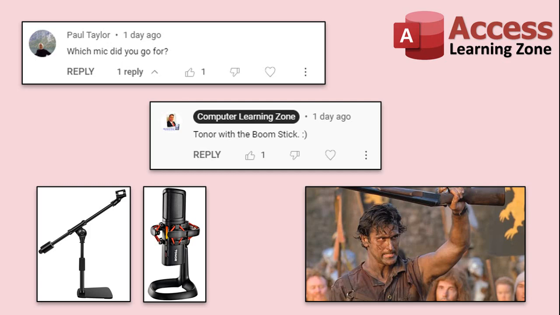This baby is made in Grand Rapids, Michigan. Retails for about $199.95. And if you don't know what movie that is, go look for Army of Darkness, one of my favorite movies of all time. And I've got a little desktop boom stand that goes with it, so it works really well. I can swing the mic back and forth, and when I'm not recording, I can just slide it away, and it works very nice.